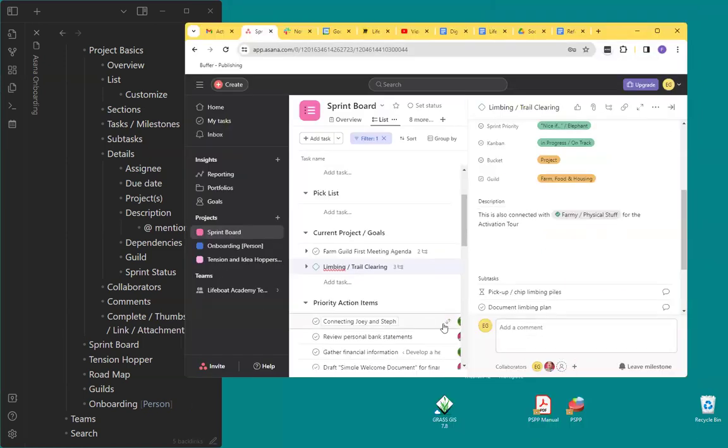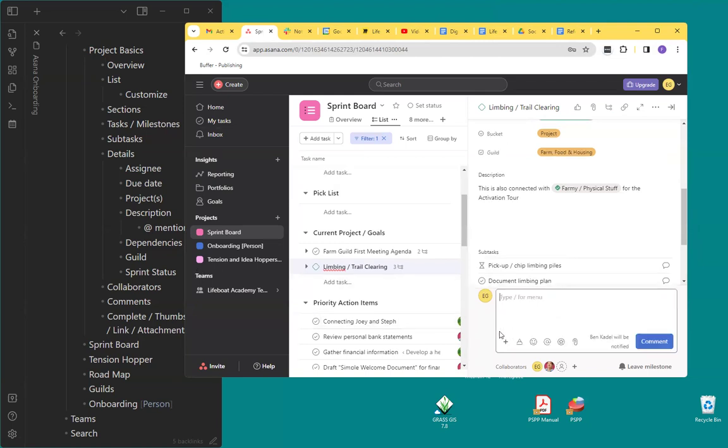So at the very bottom on the detail pane, there are collaborators, and you can add anyone on the list into the collaborator. What that means is that if there are any changes, any comments, any change in status, those collaborators will get a notice in their inbox. A lot of times if more than one person is interested in or responsible for a task, you indicate it in the collaborators.